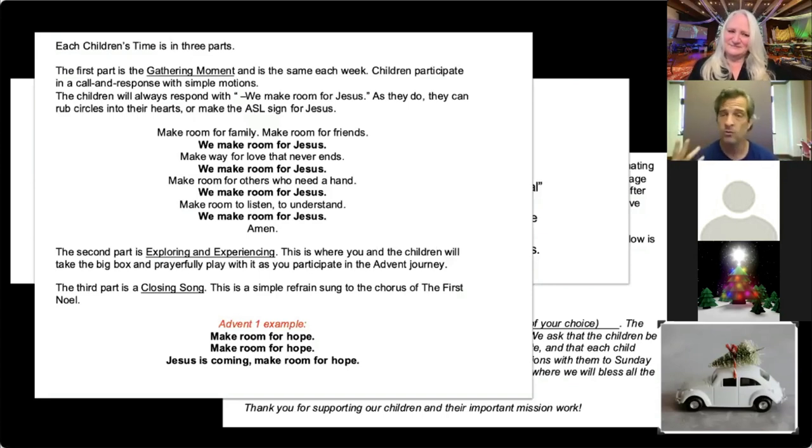And part two is just using the box in a different way each time. One week it's an empty box, one week it's a table, one week it's a drum, one week it's a tower, just different things each week. So just playing into the imagination of childhood, to find different ways to use the box. Super simple, no props needed.